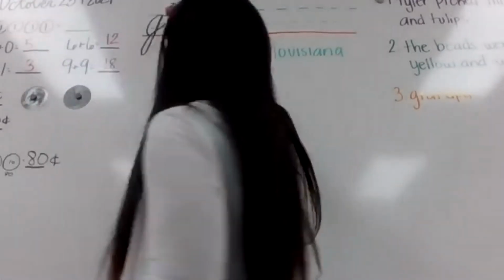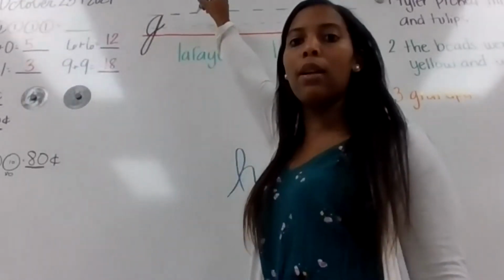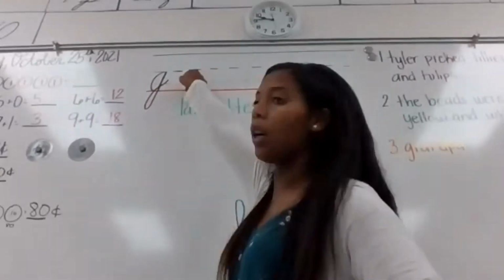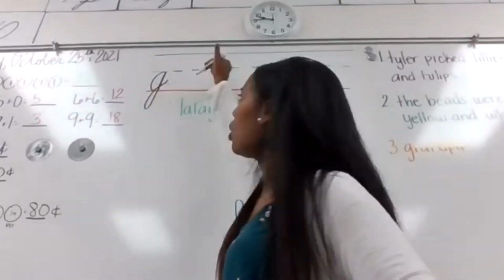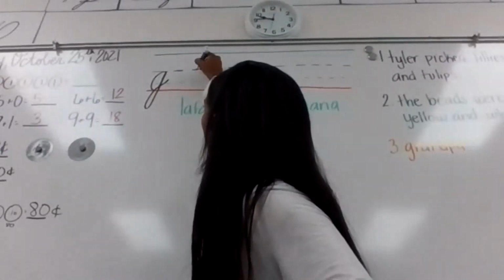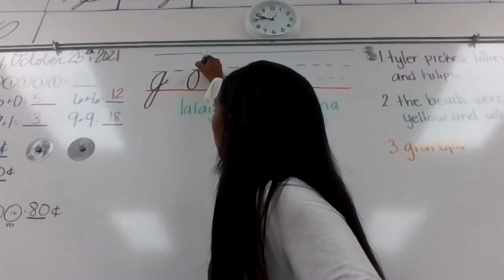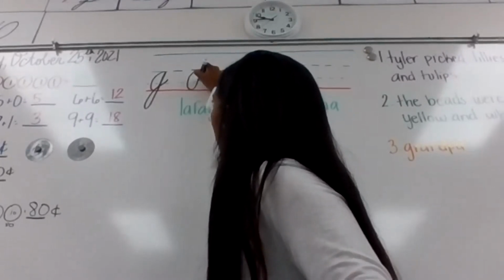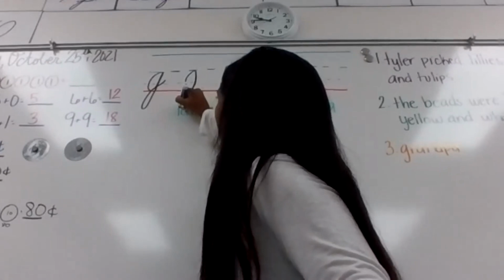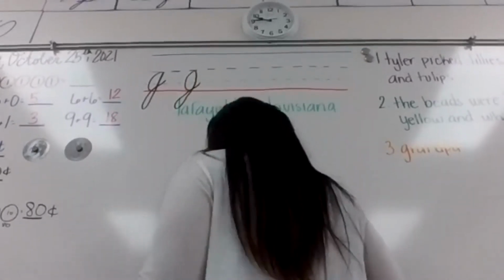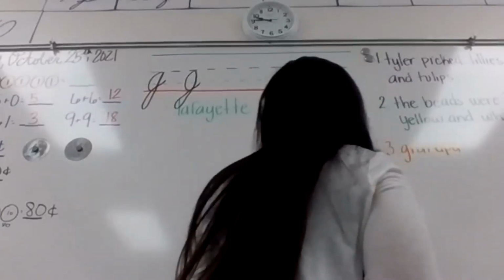Okay, so letter G starts on the middle dotted line. So it will start on the dotted line right here. So first thing you do is you're going to curve around. You close it. Then you go back down the same line. You come this way, you loop to the front, and you finish it. I couldn't do it because I didn't want to write over this.